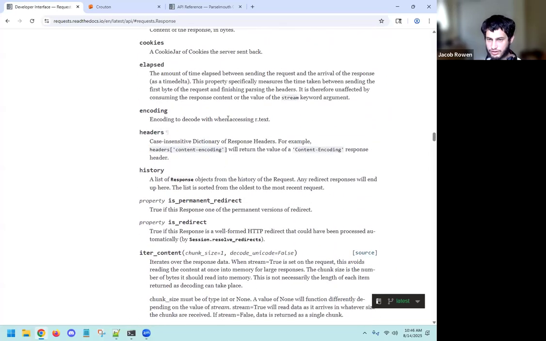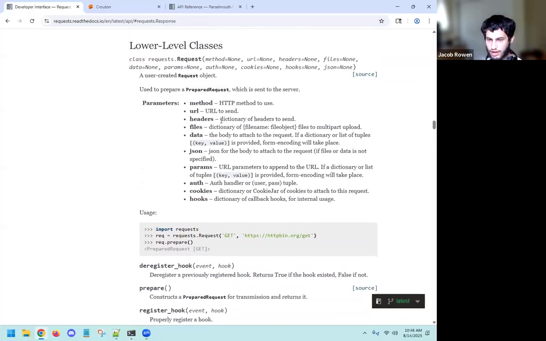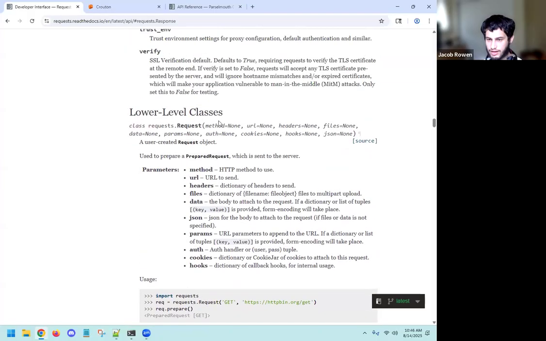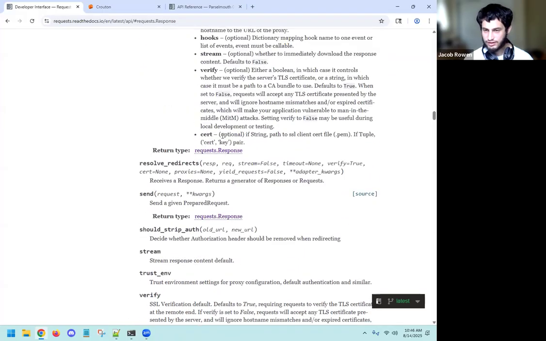This is what documentation looks like. I might need to look at the documentation if I'm getting some kind of error, or if I need to know exactly how I'm supposed to call a function.